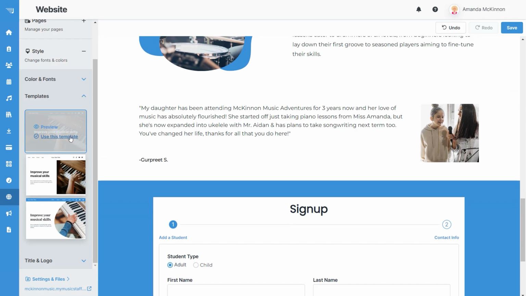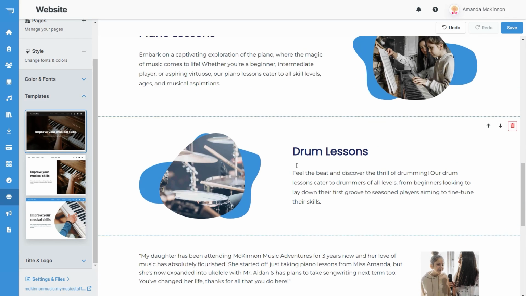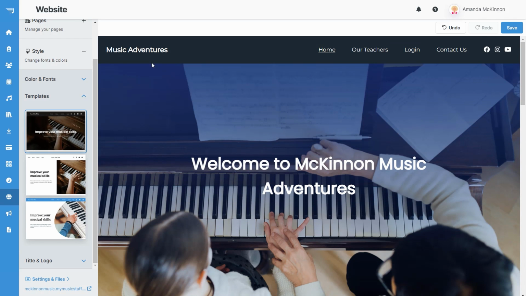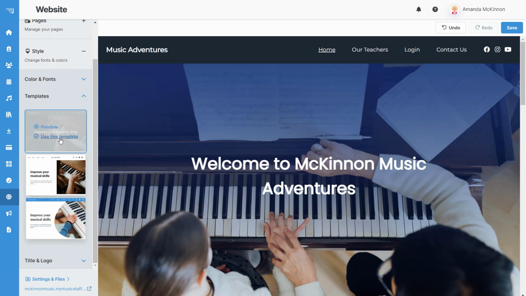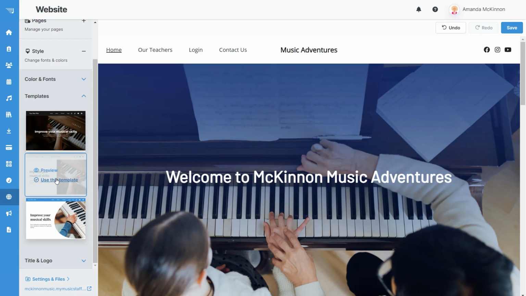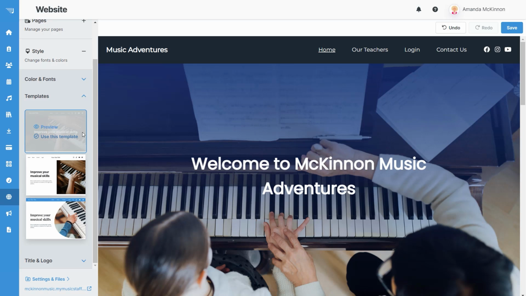Let's switch to using this one. So the text has updated. We can see the header has updated. So we'll switch back and forth between the two here, and then switch to the second one here. So we can see the clear differences and how easily it's updating in live time. Let's go back and stick with using this top one here.